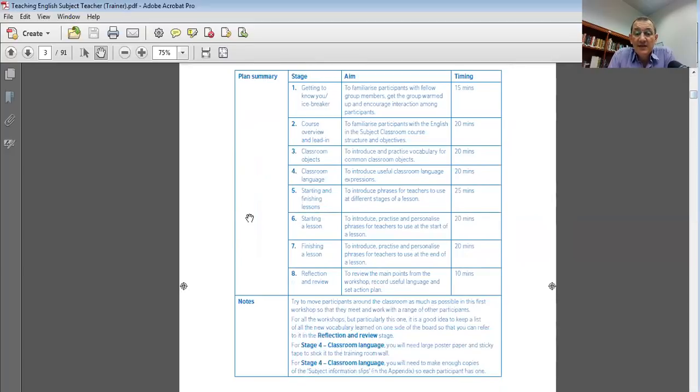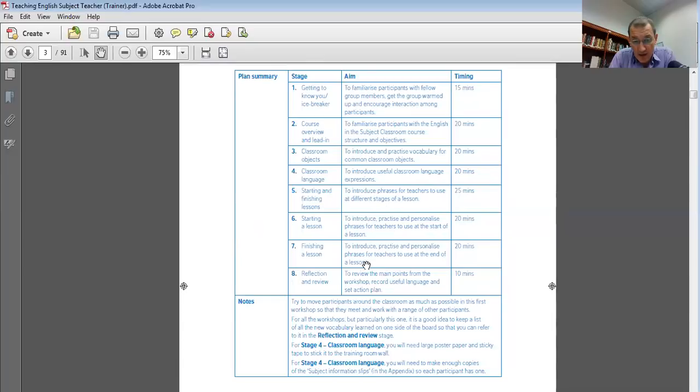Stage 5, starting and finishing lessons. So this again is more classroom language that we hope that the participants can practice and become more comfortable using. Stage 6, starting a lesson. Stage 7, finishing the lesson. And then finally, a reflection and review.